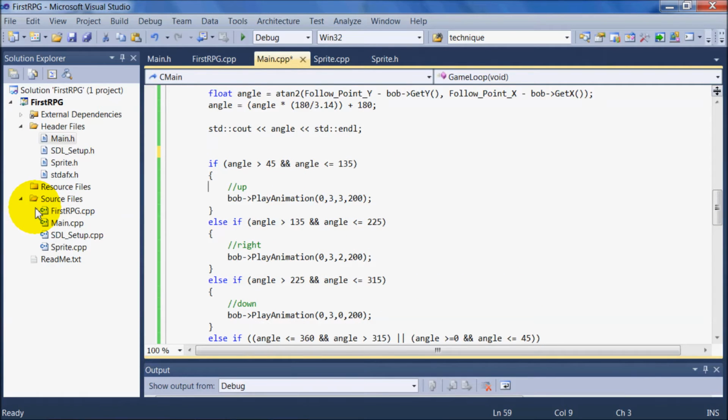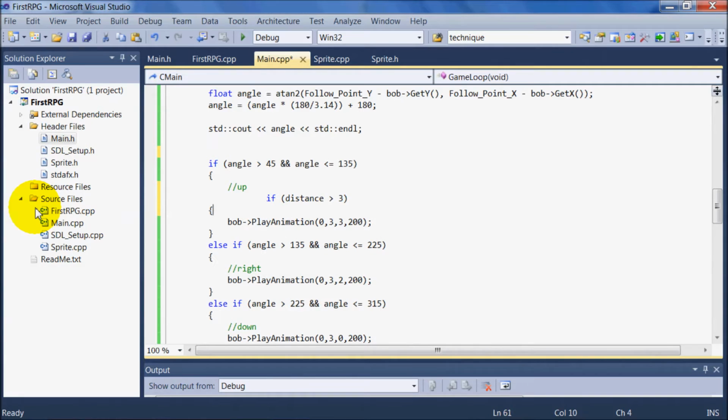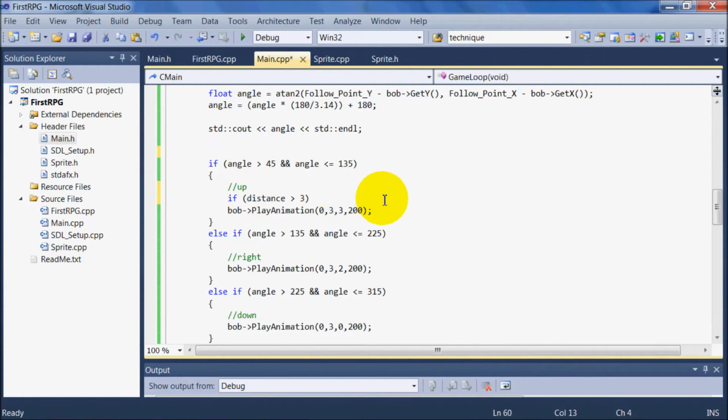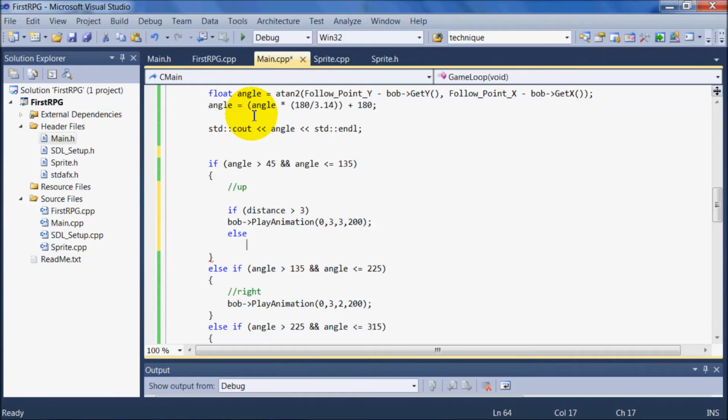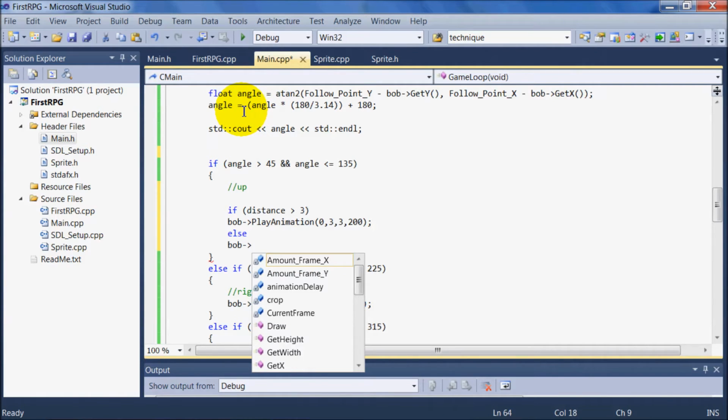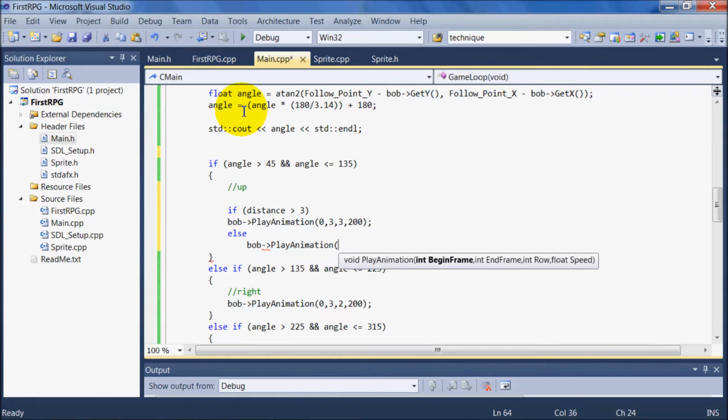What we can do actually is check for distance here. And if it is, so if you're supposed to stop, we set the animation to 1, I believe.